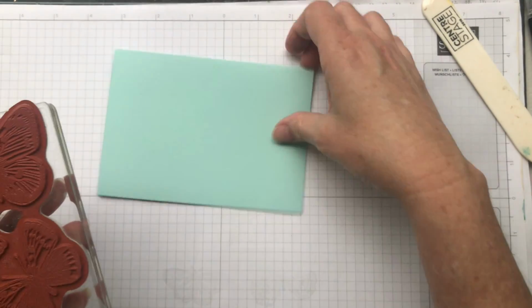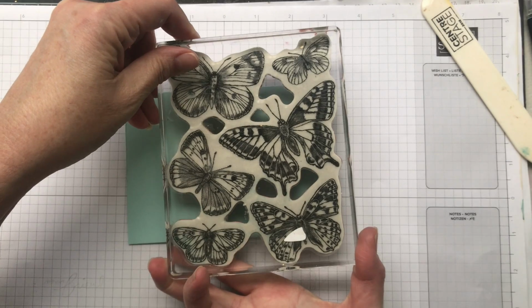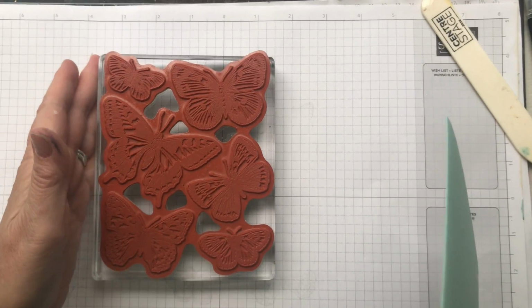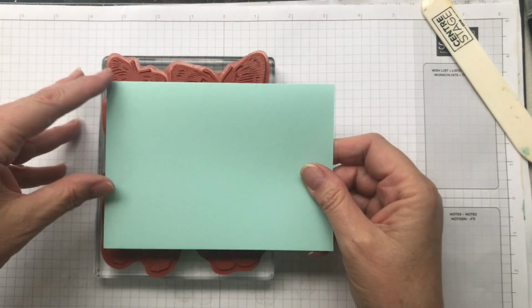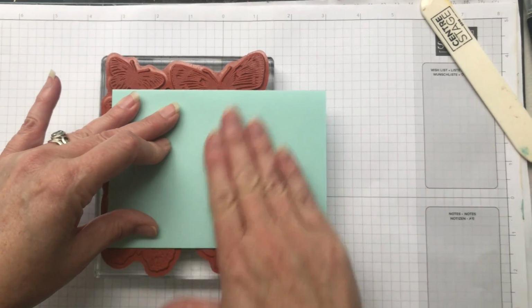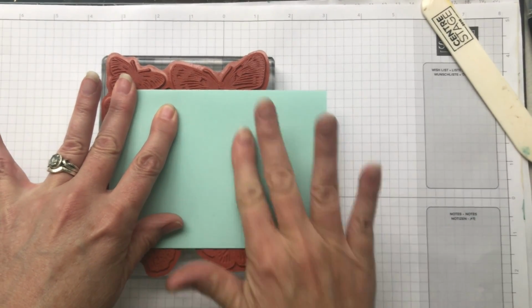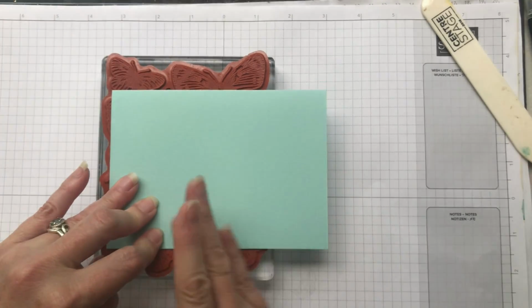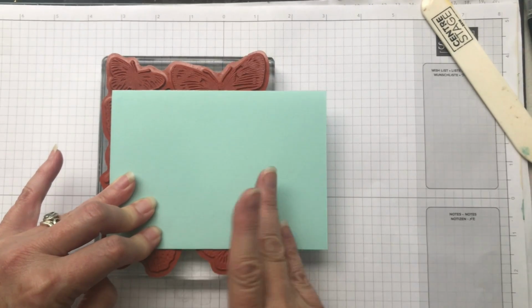All right, so what I'm going to be doing, I would like this to cover this portion of my card, but I'm not going to put it down that way. The reason is, when it's a stamp this big, you do better to actually put your card on top and then run your fingers over the top. Because it's clear, it's not going to come off on my fingers. It does feel a little bit weird because, like I said, it's a little bit sticky, but that doesn't last for very long.